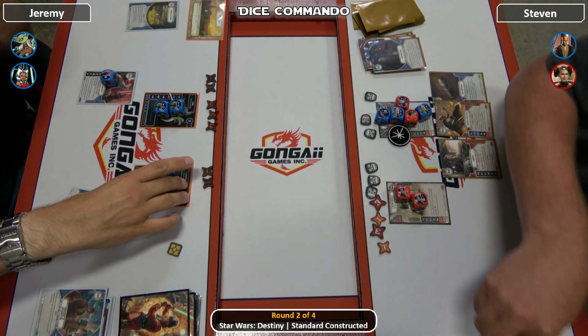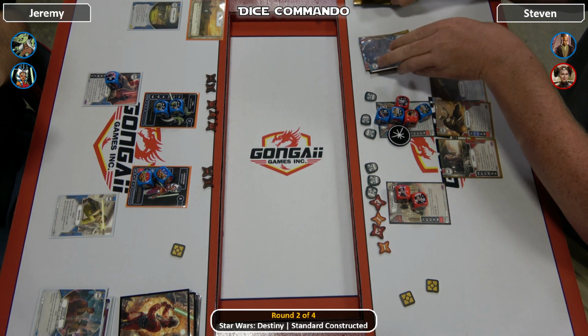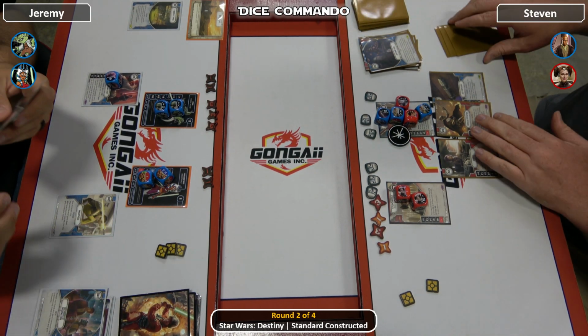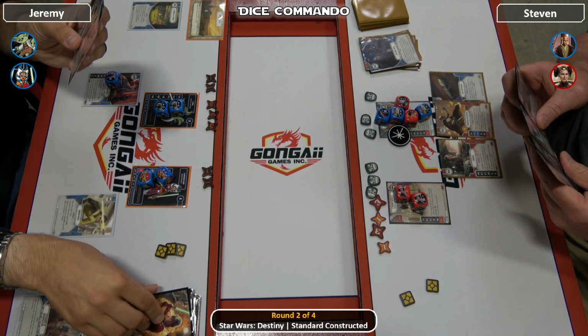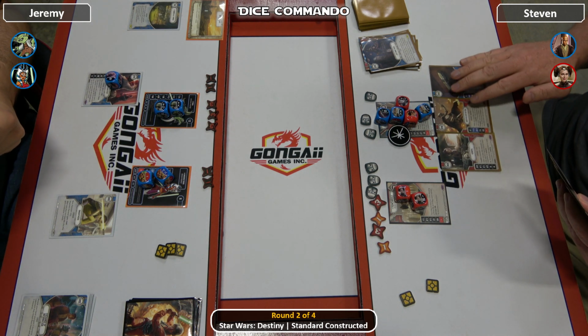So, all right, so we'll have $3 on Jeremy's side. He's going to try to get Padme off the board here. But I think Jeremy's in pretty big trouble here.